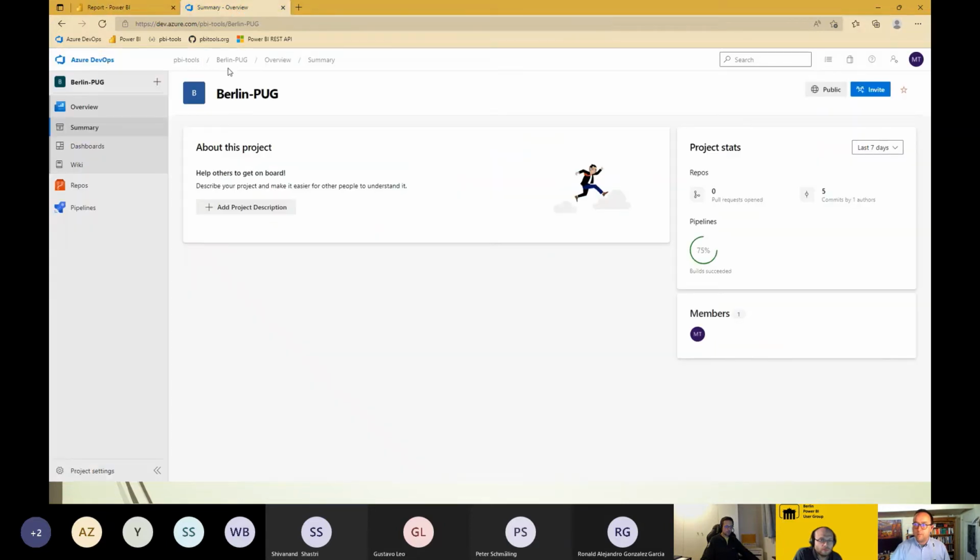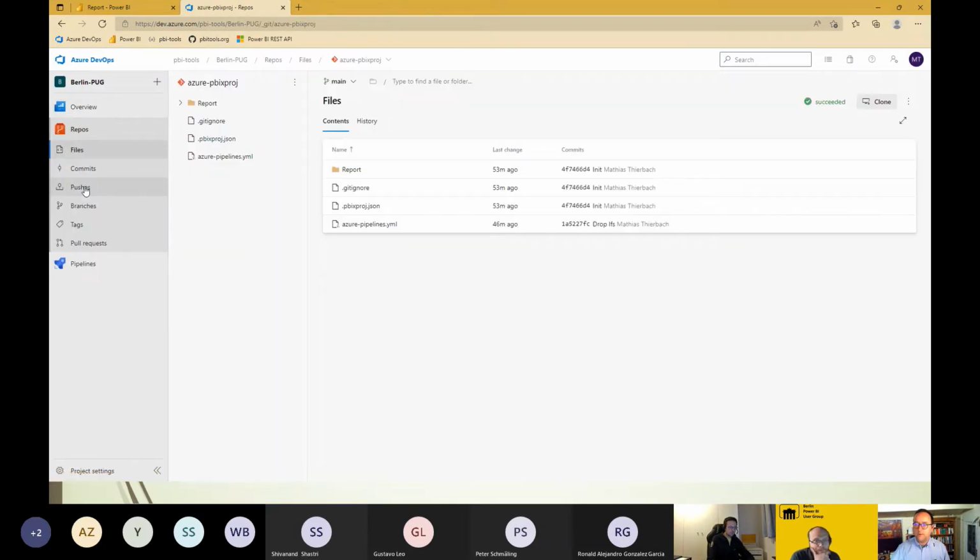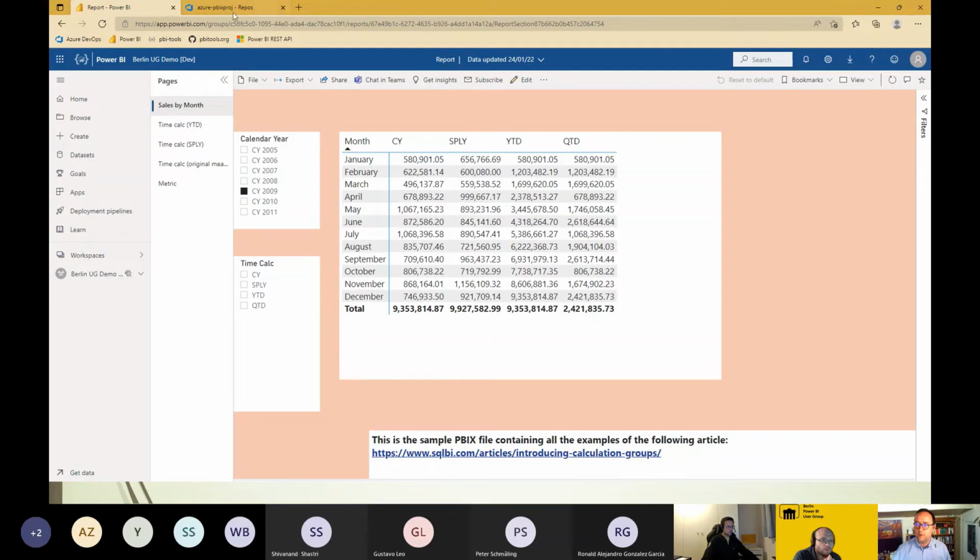What I have got in place is this particular repo in Azure DevOps. In fact, yeah, that's the one. So the project and the folder we were looking at in VS Code on my machine earlier is actually linked to this repo in Azure DevOps. And that one defines a pipeline. The pipeline kicks off whenever new changes get pushed, and it will basically recompile the sources back into a PBIX file and then push those into this particular workspace.